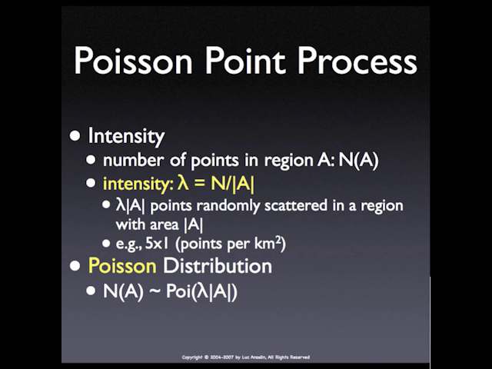Okay. So in order to model that, you need a parameter. The parameter that drives the Poisson distribution is the mean, is the average. And as it turns out, as we'll see in a second, for a Poisson distribution, the mean and the variance are the same. The mean is a central tendency, the variance is the spread around that tendency. For the Poisson distribution, those two have the same value. That's a very restrictive assumption, okay? Saying that the average and the variance have to be the same. That's very restrictive, and we'll see in a few minutes what it's called when that does not hold. So in our case, what we're interested in is the number of points that occur in a region.